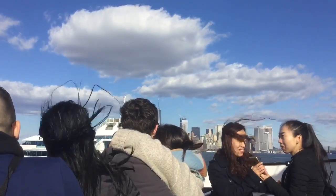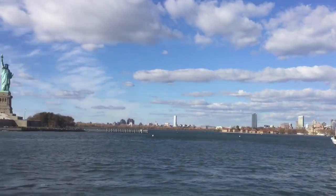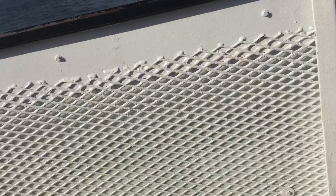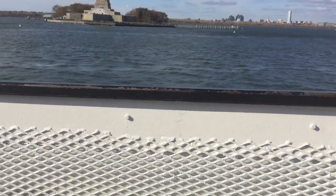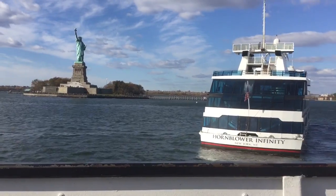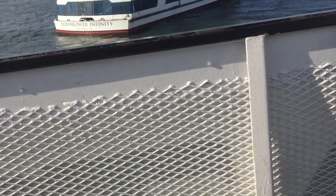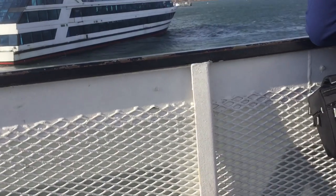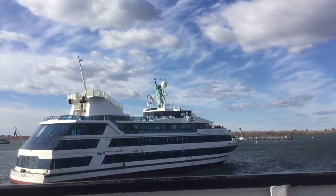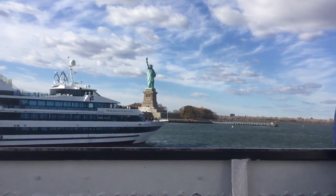Conditions permitting, the final ferry departure from Ellis Island will be at 5:15 p.m. Ferry schedules are posted aboard this vessel and at the Ellis Island information desk. If you have any questions or have an emergency while visiting the island, please contact a National Park Service ranger or United States Park Police officer for assistance. And above all, enjoy your visit.